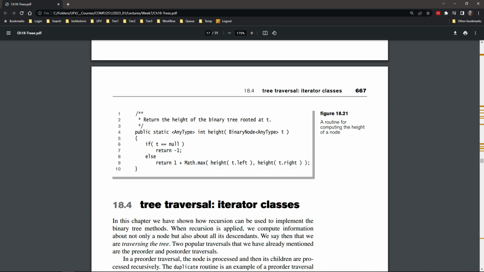So if we only have the one node that's not null, but it doesn't have a left or right child, then both of these end up being -1. It cancels out with the +1. We end up with the correct height of 0 for just a trivial tree with only one node. So let's go ahead and do this one.